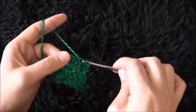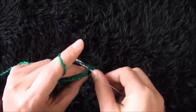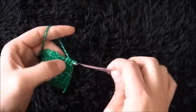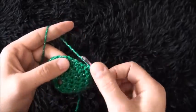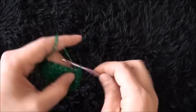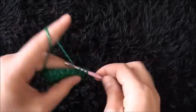Through the next chain, 1 half double crochet. So for row 5, we are repeating row 4. We are just making one half double crochet through each chain. Row 3 was the last row of increases. So yeah, we'll continue making one half double crochet through each chain throughout row 5.